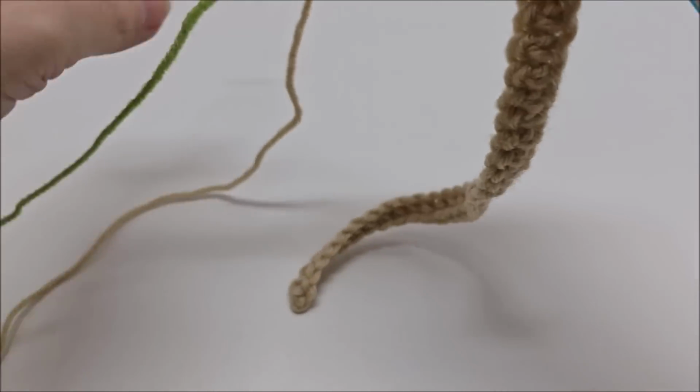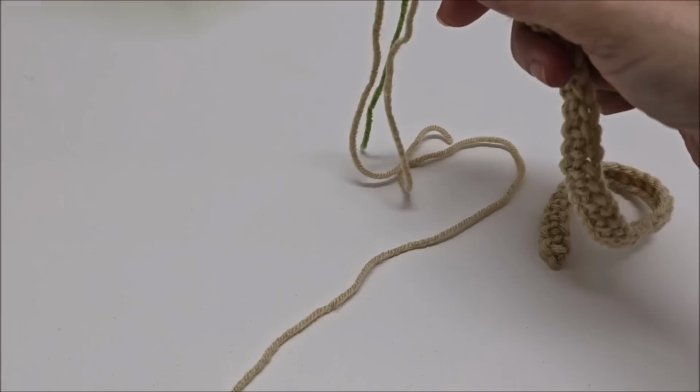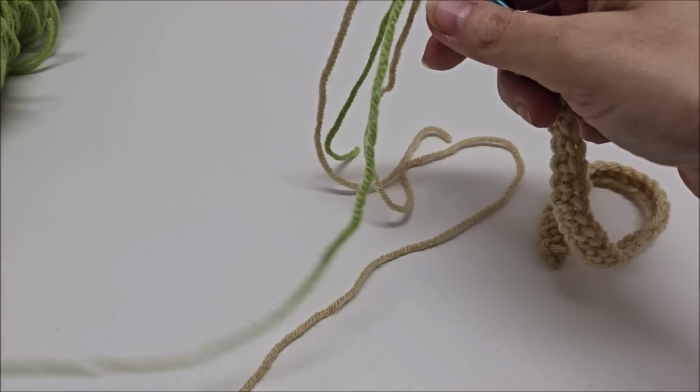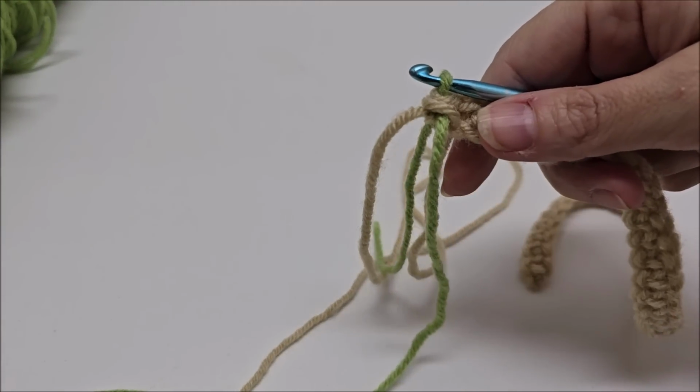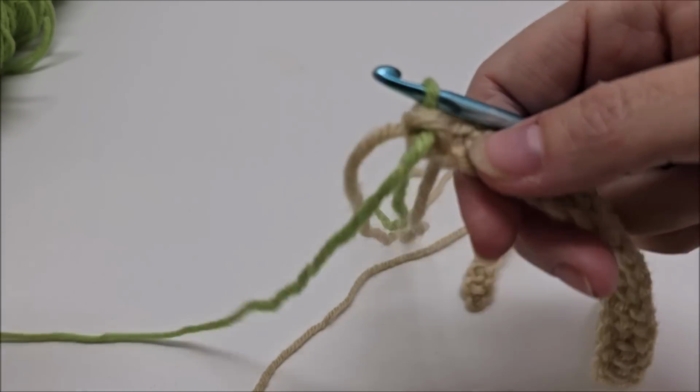All right. Now, I'm not going to say this isn't going to be a tangled mess. It's possible that it's going to be a tangled mess. With me, it's always a tangled mess. All right, let's go ahead and get started. This is actually a very easy stitch to do.